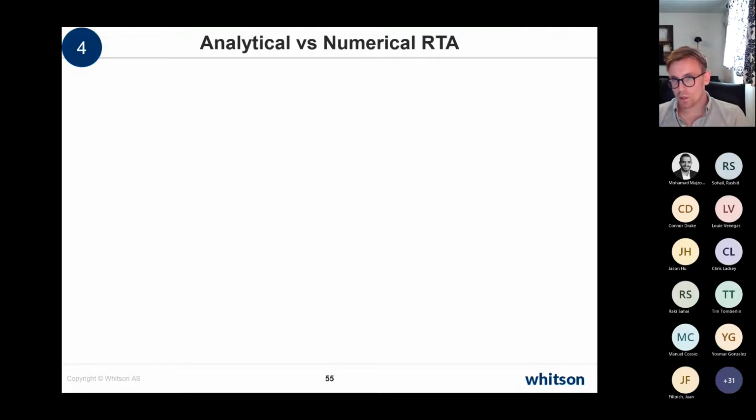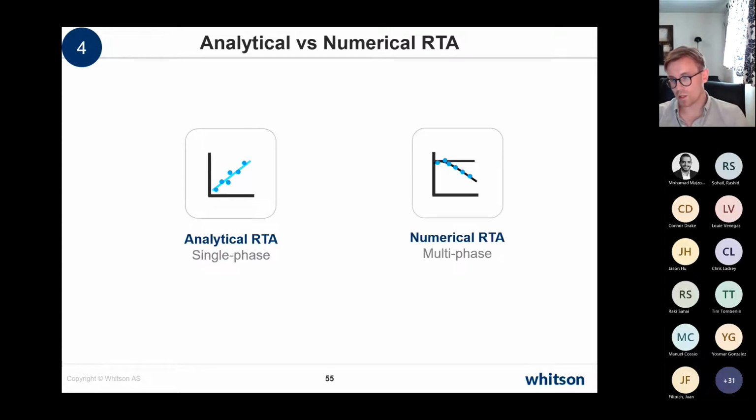Where we're going to spend the most time is to compare analytical and numerical RTA. The difference there, primarily, at least when you run analytical RTA on a single phase oil system versus numerical RTA that accounts for all the fluid systems, is that the LFP will be, of course, larger when you're accounting for all the different phases. So analytical RTA assumes single phase flow, while numerical RTA assumes multi-phase flow. So in general, you would expect the numerical RTA to be either equal to, or similar, or higher than what we have in analytical RTA.